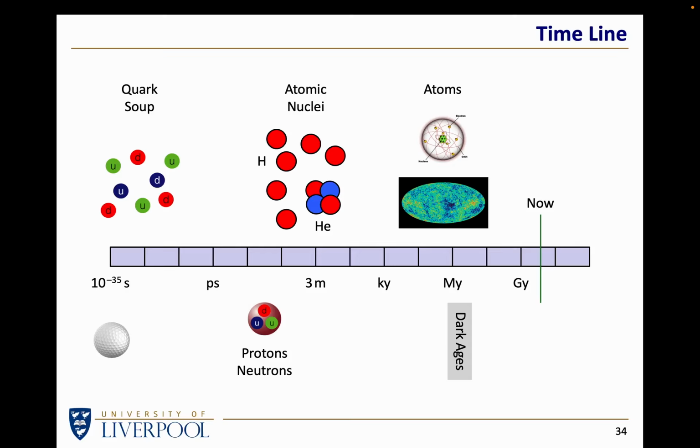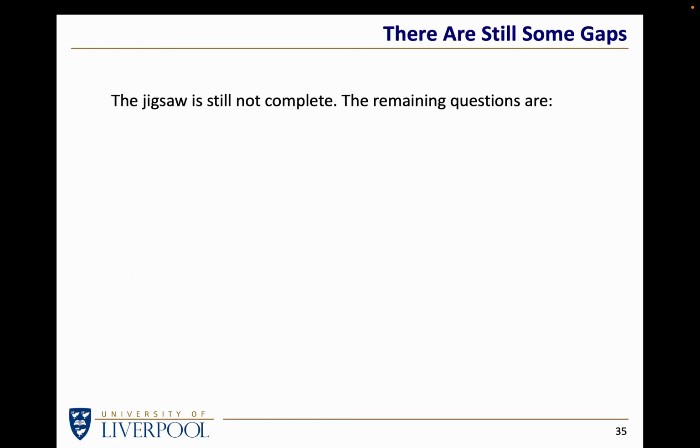What were the first structures? How did black holes get in on the act? What was made first, black holes and then galaxies, or galaxies and then black holes? Once we start forming stars, we can start to ask questions about stellar evolution and what the universe looks like now. And of course, we now have a good idea of what's going on in our backyard, and now we have a rough idea of the timeline that got us from the beginning of the universe all the way up to the present day. But I must admit, yes, the jigsaw is not actually complete. I have glossed over a few bits and pieces.